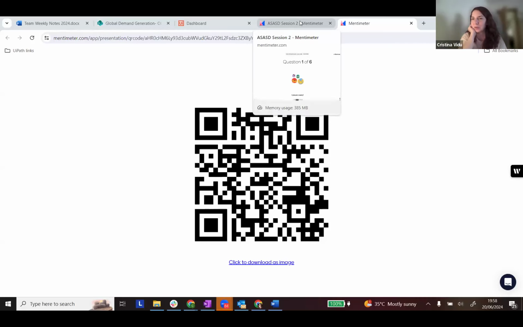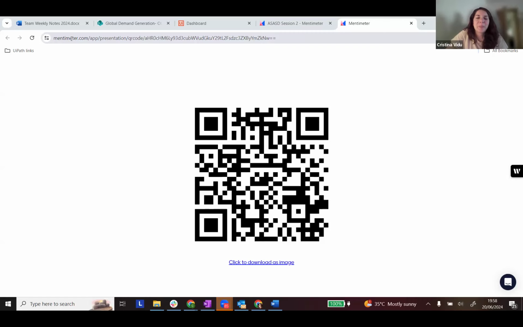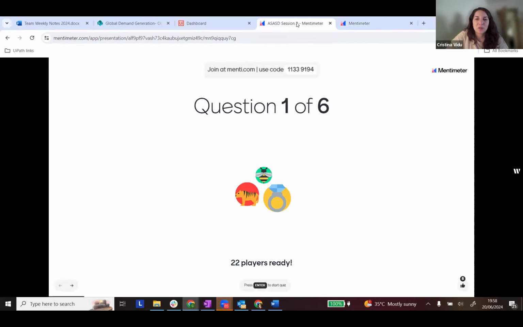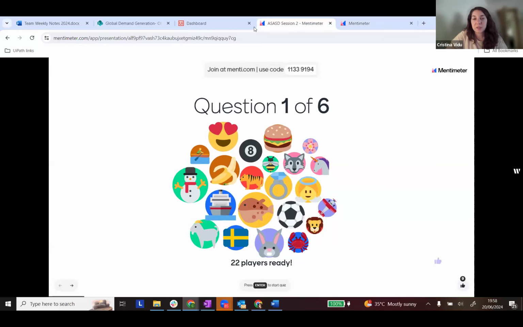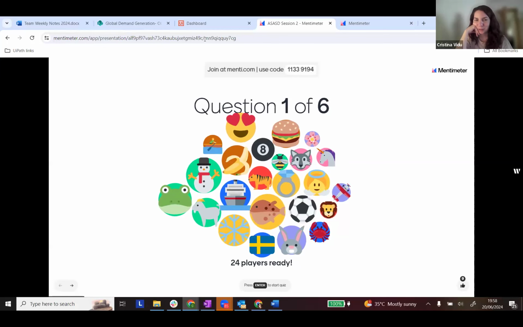And the quiz will go on same as yesterday. Afe, shall we play all questions in a row or three at the end? Three and three questions would be better. Okay, so we'll move on with the first three questions. Yes, please. Let's see how many we have in the quiz room now. 22 players ready out of 42 in the session, minus 5 of us. Let's see if we can get to 30 players.